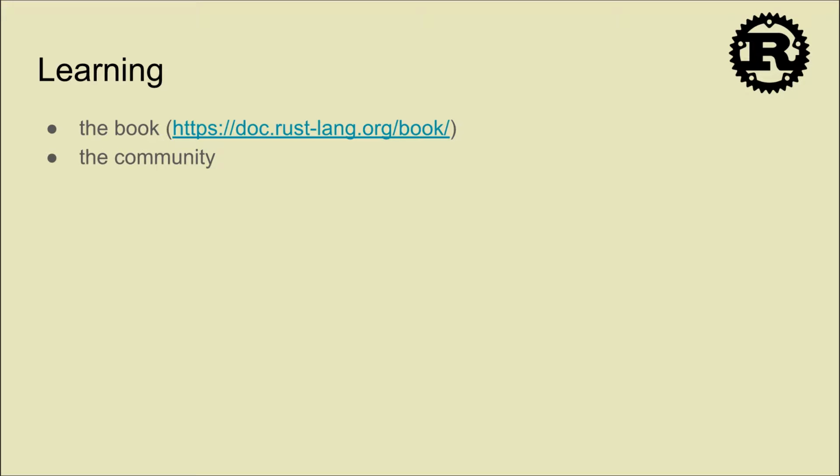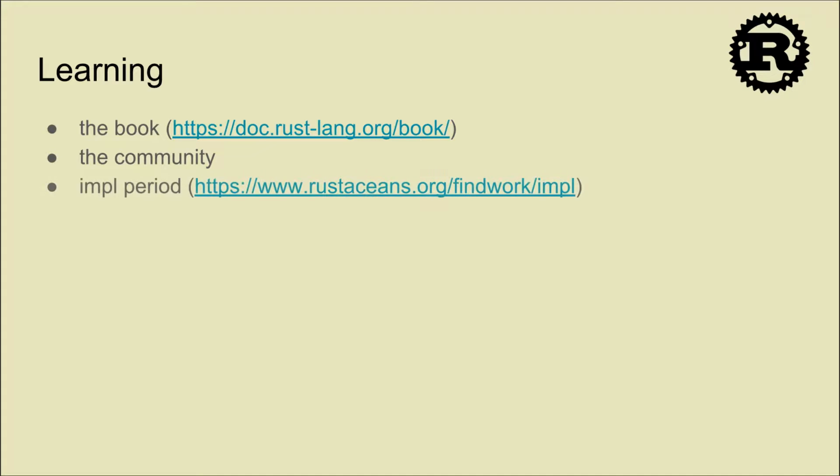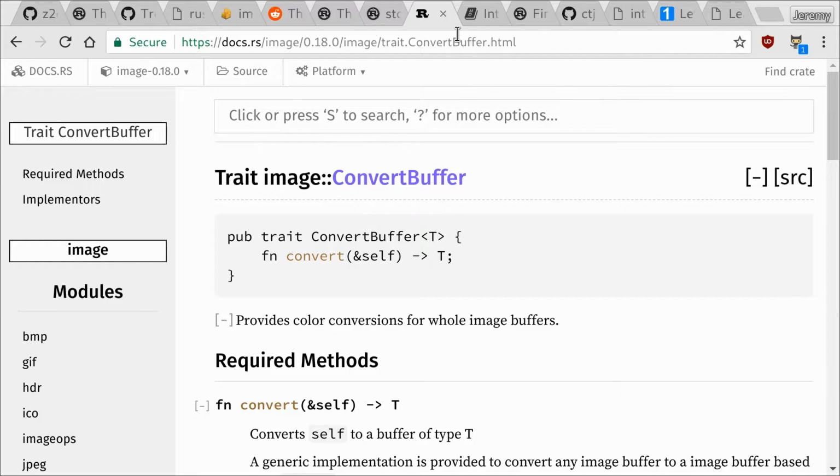The community is a great learning resource. I already talked about that some, how the community was incredibly useful in asking questions and providing you with help, and you can leverage that. So if you run into an issue, go on Reddit, go on IRC, ask someone about it, and someone is going to help you out. Rust recently went through something called the impl period. I think it's ended, but you may still be able to participate.